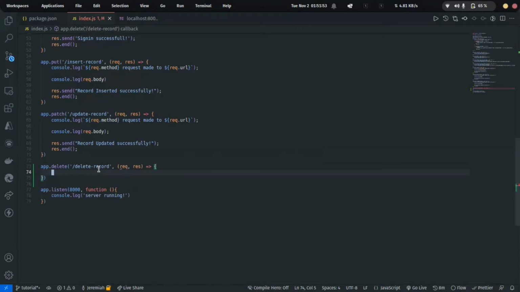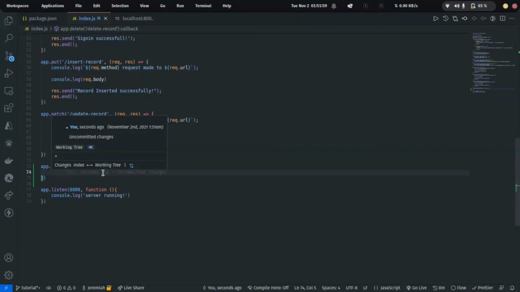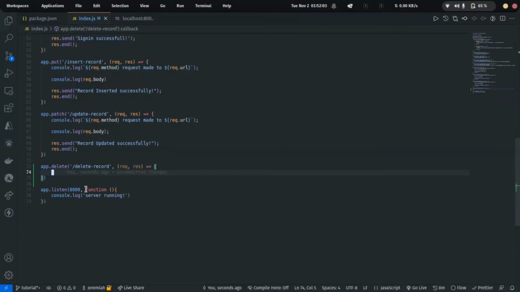Now I've been using arrow functions throughout this course. It's not compulsory to use arrow functions. It's more like a habit for me. So as you see what I did here, I used a normal function that we have in JavaScript. But either way, whichever you choose, whichever you like, whichever you're used to, it's cool. Just make sure you have a function there.